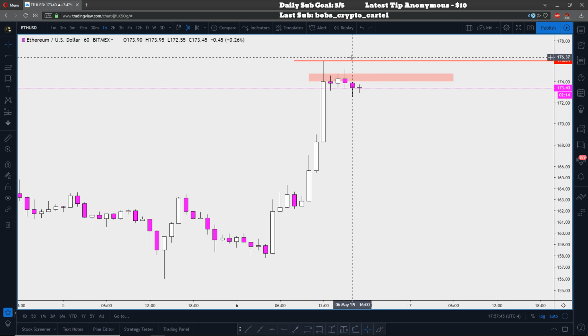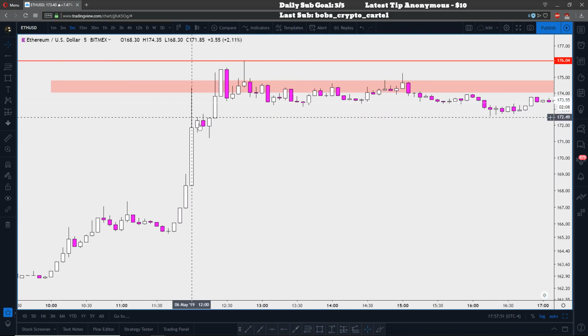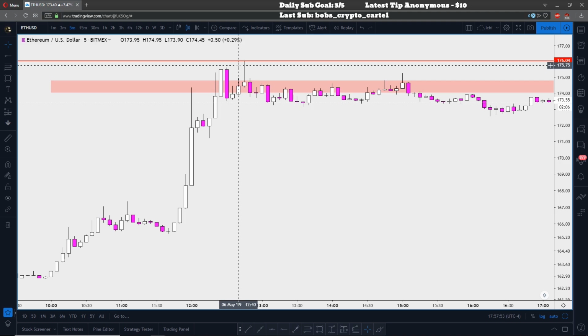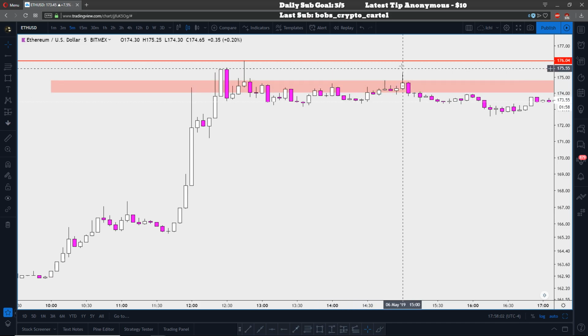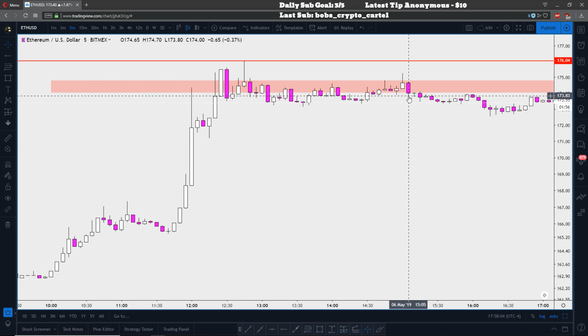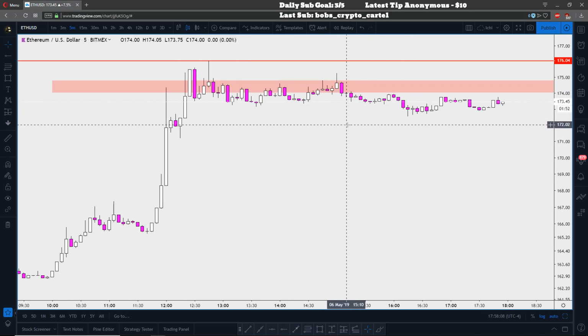The higher the time frame on these, the better. Because if we go to a lower time frame, we can really see what's happening here. It pushed high up, failed, had a nice little gravestone here, began to consolidate, ranged, tried to push upward and break that high, but it failed. So you would be shorting that failure.